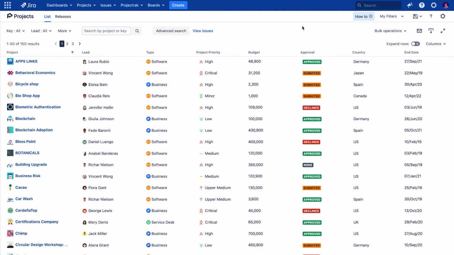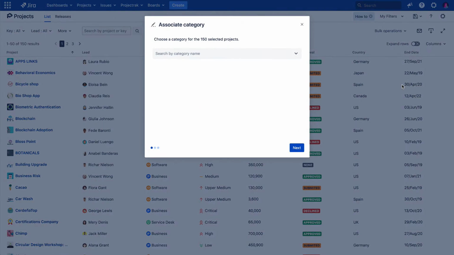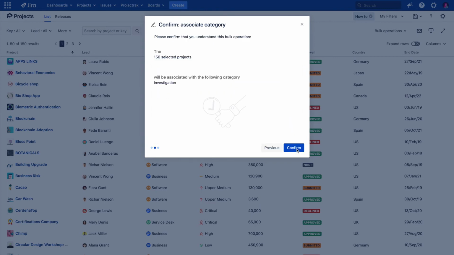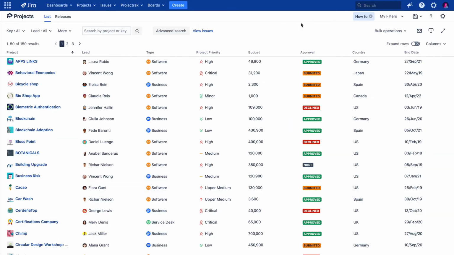Almost finishing the bulk operations options menu, let's see what can be done with the category selection. First of all, be sure the current search in the project navigator view you're at is the one where you need to perform this change. Click over the bulk operations menu, then category. Then it will be as simple as confirming the number of projects where we need to perform this change, and selecting the new category to assign them. Simple, huh?